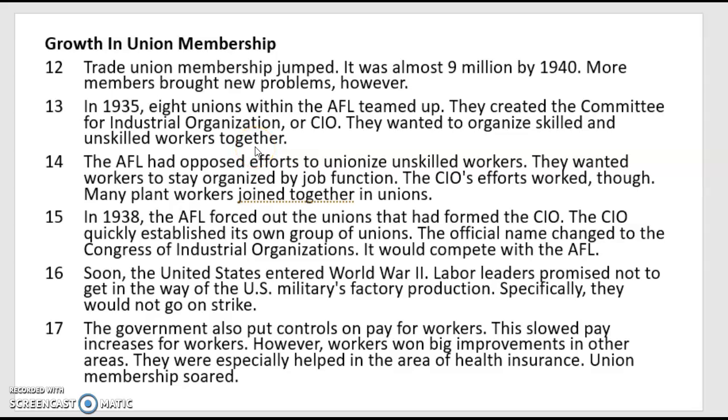Okay, so when I read that, when I think about skilled and unskilled, I'm going to go ahead and circle skilled, circle unskilled. When I think of skilled, I think about the previous page where I read people that worked in steel work or carpentry, people that had a talent or a skill. But then I'm also reading unskilled as well. So I'm thinking maybe people that didn't have those crafts or trades. And so what I see in this paragraph is all of a sudden some of these unions in different locations wanted to represent all workers instead of just the skilled craft and tradesmen.